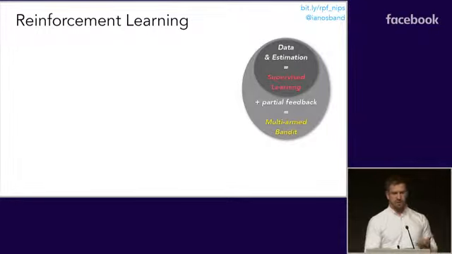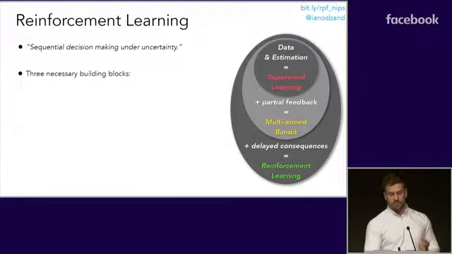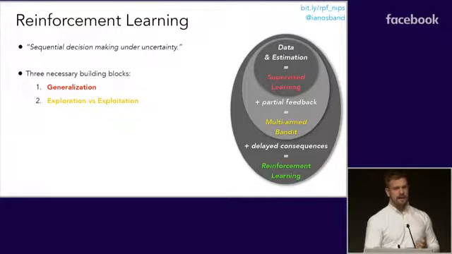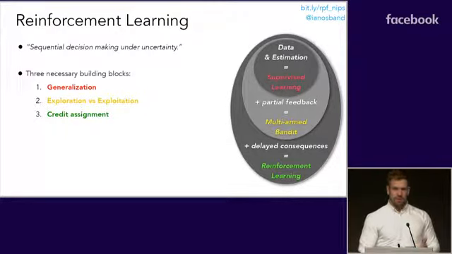And I guess I want to highlight there are three things that we know that we need, three key building blocks. We need to be able to generalize, make sense of our data. We need to be able to handle the exploration versus exploitation trade-off. We need to get the right data. And we need to be able to do credit assignment. Now, at the moment, if you pick any two of those, I think we have methods in the field that are pretty good. But if you want to combine all three in a practical algorithm, in a reasonable amount of compute, I think that we're stuck.